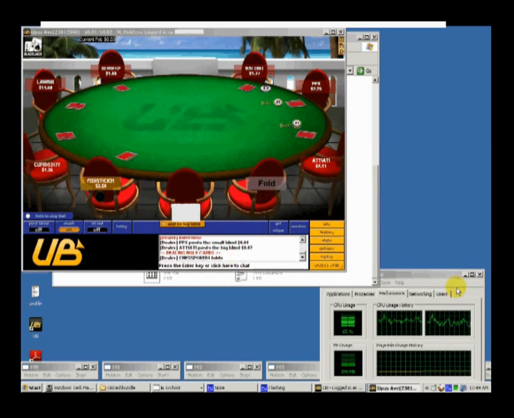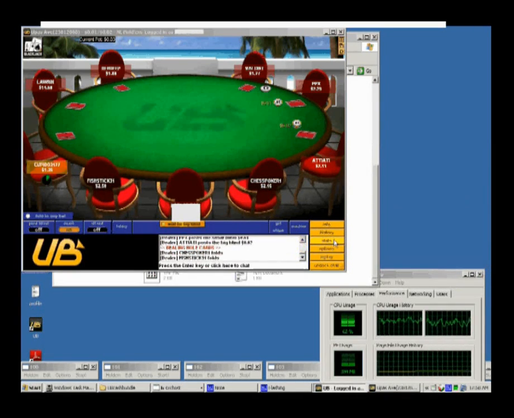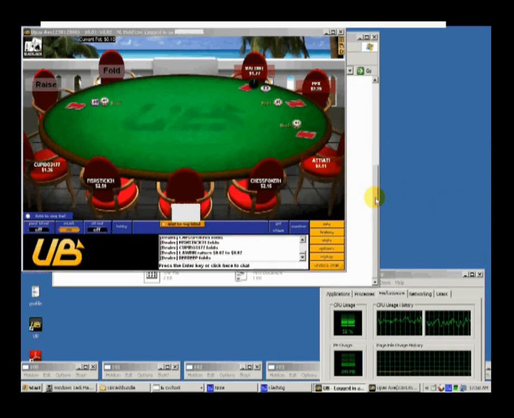Another error check we have is that if a table does happen to open up and a bot doesn't connect, it will close this table after, I think, 18 seconds. So you won't have some tables with no bots connected sitting on screen.